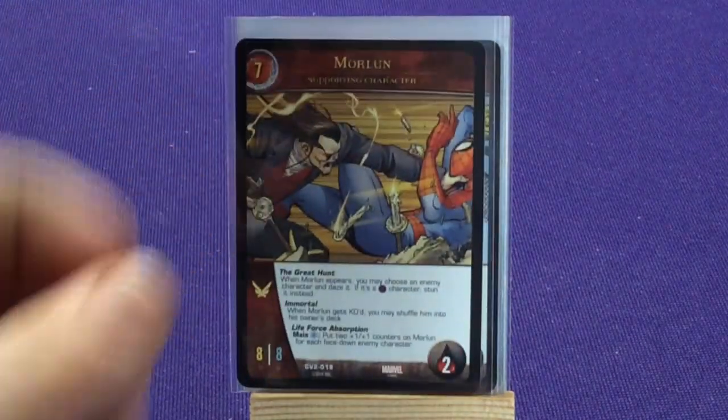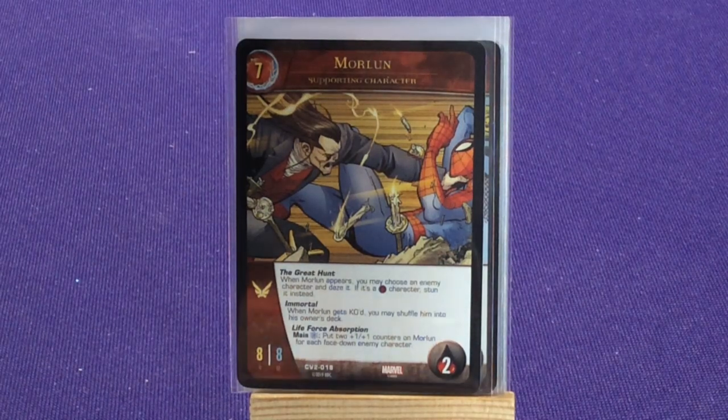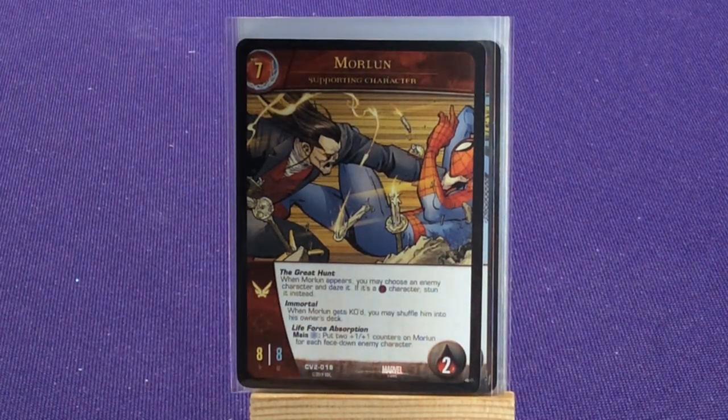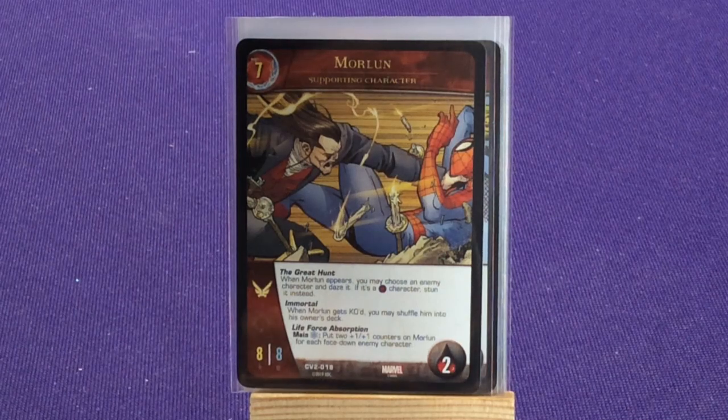Our next support character we have 4 copies of is Morlun. It's taking out the Spider-Verse character. It says, The Great Hunt. When Morlun appears, you may choose an enemy character and daze it. If it's a Spider-Friend character, stun it instead. Immortal, when it is KO'd, shuffle into your owner's deck. And Life Force Absorption. Pay a blue. Put 2 +1 counters on Morlun for each face-down enemy character.